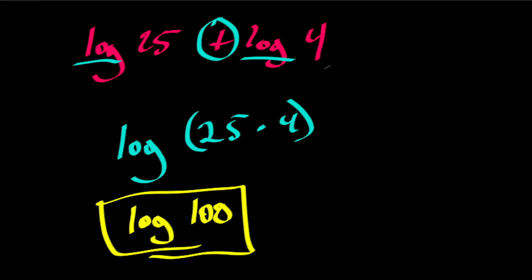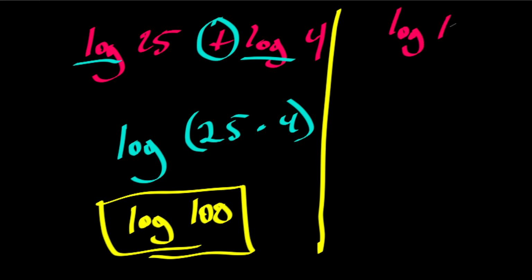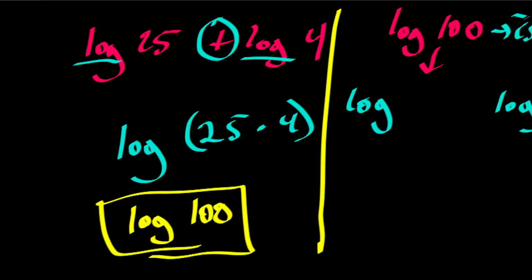Let's say I give you log of 100, and I say, hey, break that apart and expand it. So if we want to expand this, once again, we're going to make this two separate logarithms. But now we need to figure out, how should we split up 100? Let's just do it the same way it was done over here. We'll say 25 times 4.